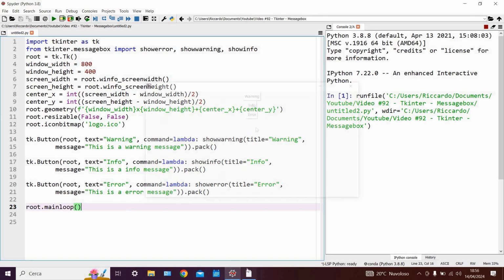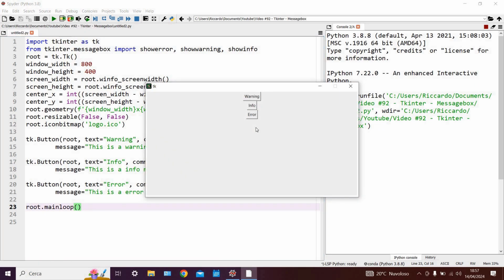Now as usual we can run the code, and you can see we have our three standard buttons. If we click on the first, we rightly so get a message box which contains our warning. As you can see, this message box has a warning flavor to it, in that the icon it contains has an exclamation mark. Then we can of course also click on the info, and this time our information message box will have an i inside a blue circle. Finally, our error, as with many examples, will give us a red circle with a white cross inside it.